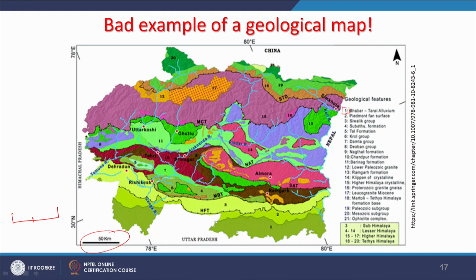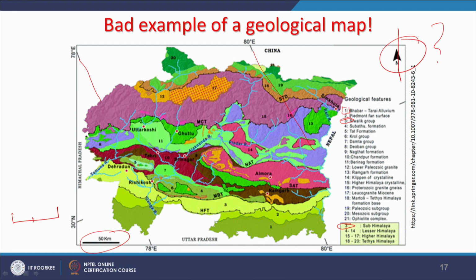Now this map has been oriented, so this is the longitude, and this longitude is going like this, but the north has not been rotated. We know that the major axis of the north symbol should be parallel to the longitude. So this is another mistake in this map. Another mistake is in the numbers. See, this third number is here, third number is here. So one does not know which third number is which unit.